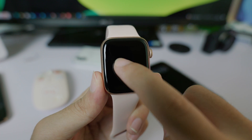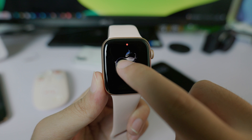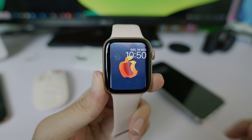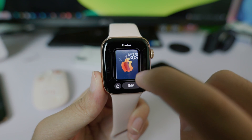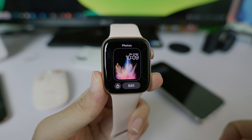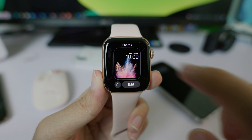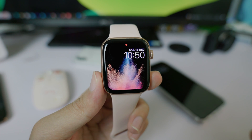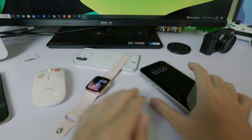Today I would like to show you how to get a light wallpaper on your Apple Watch. Every time you raise your watch you're gonna see a little animation. When I raise my watch or tap on the lock screen, you can see it gives you a nice animation. It does work on any Apple Watch including older models or the Apple Watch Series 9 that just came out from Apple — it also gives a nice animation.